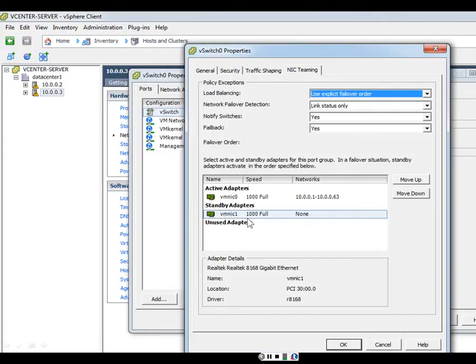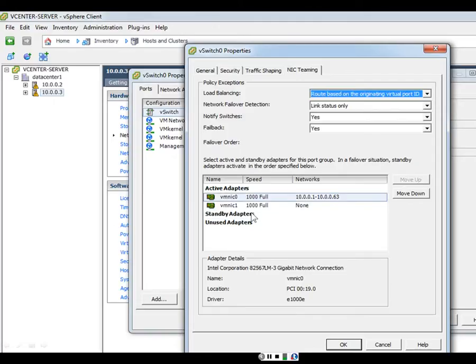So we take the lower network interface card and we click on move up, and now they are both active, and now both will be used for virtual machine traffic, and that will increase our amount of bandwidth.